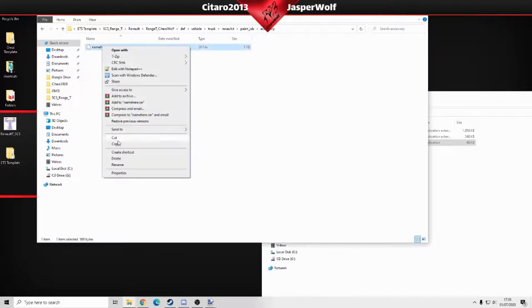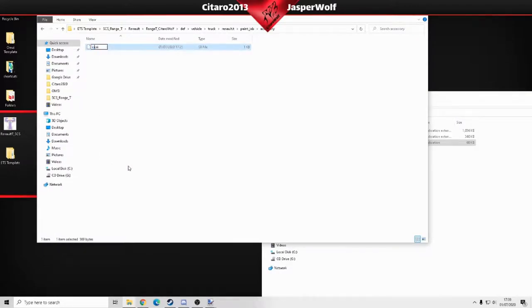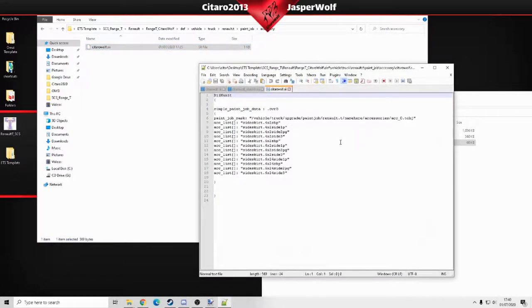The accessories, again, we need to rename this to your name and open this with Notepad++. And then the name of the folder, which is Satara Wolf, and save. So these are all the accessories available, or the side skirts, which I haven't quite yet worked out how to do that.